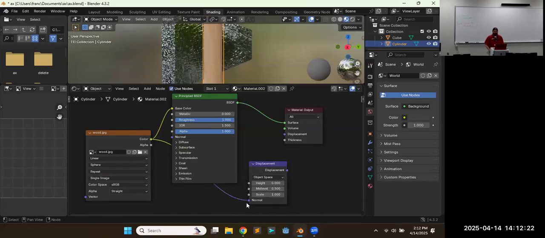Sometimes these are called spaghetti code things. We just grab the output of one. Outputs are always on the right hand side and inputs are always on the left hand side. And connect all these things together.